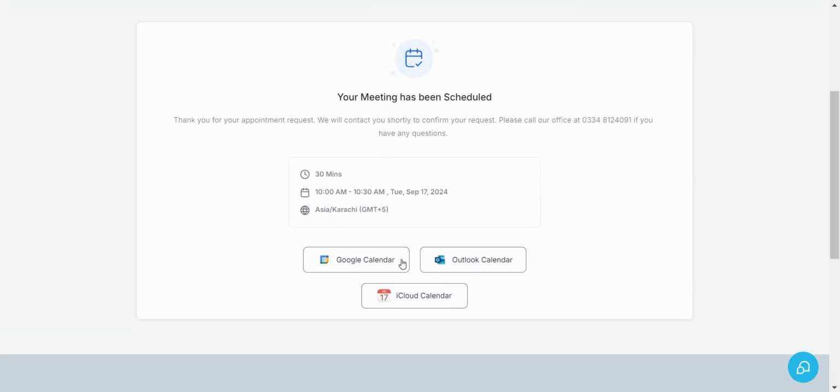Once the meeting is scheduled, we can also add in the meeting with the Google Calendar, Outlook calendars, and iCloud calendars.